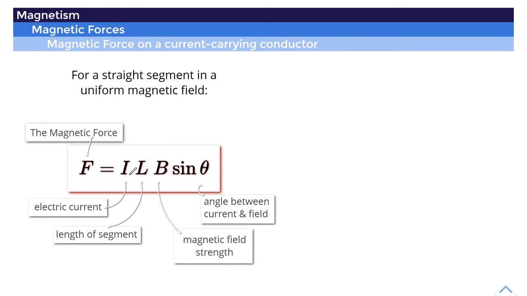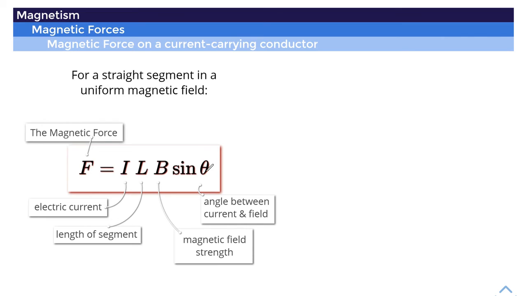And remember that conventional current, we're thinking about positive charges flowing. So here we're thinking about the conventional current. How much is the amount of current that is flowing through a cross section of that segment of wire? L is the length of the segment that is within the magnetic field. So only the pieces within the magnetic field where the charges are moving, experiencing magnetic field, will experience a force. And then B, of course, represents the magnetic field strength or the magnetic flux density.